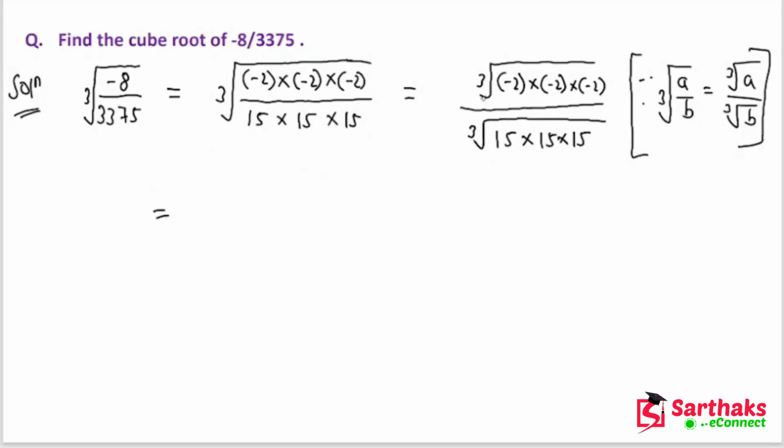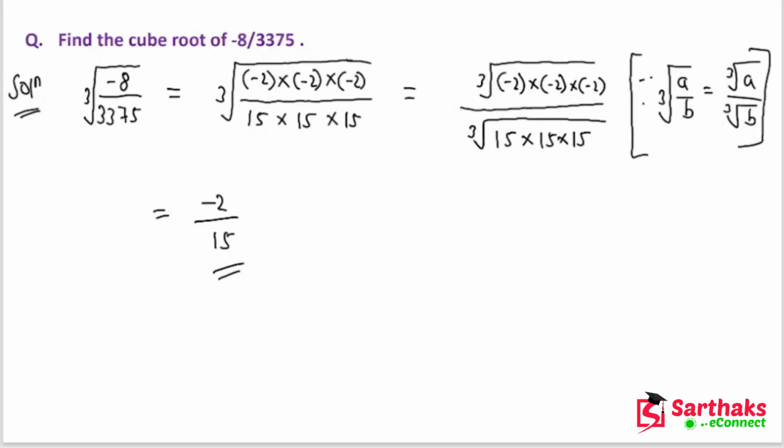Now this will take out 1 of negative 2 from the triplet, and this denominator will take out 15 from the triplet, and you will get minus 2 upon 5 as your final answer. I hope you all got the point that we can actually use all this product formula and this quotient formula also for negative numbers too, right? It is equally applicable because unlike square and square roots, in this particular chapter cubes can be negative and cube roots can also be negative, right? So that is the particular concept.